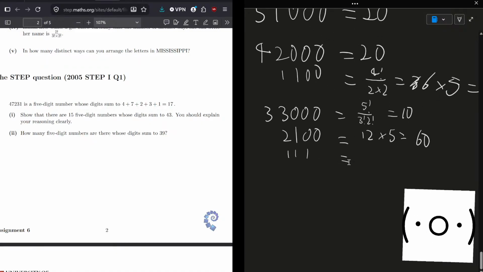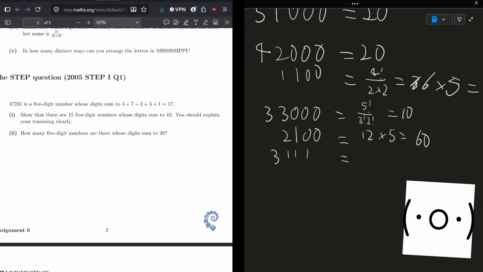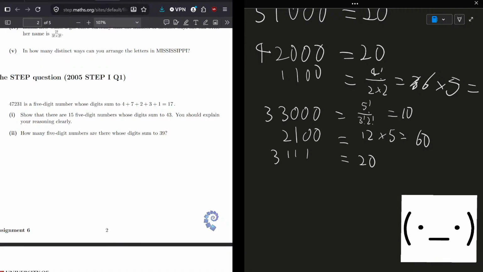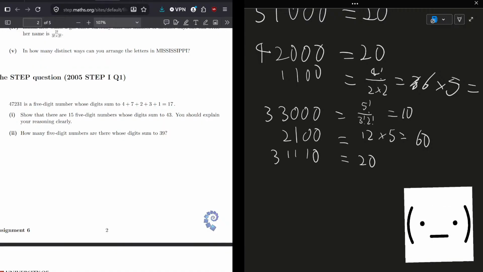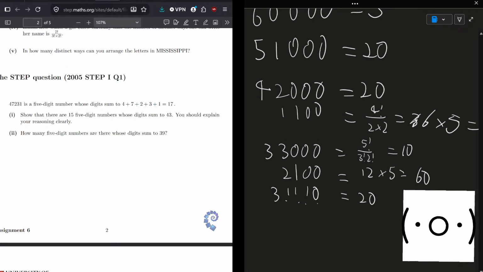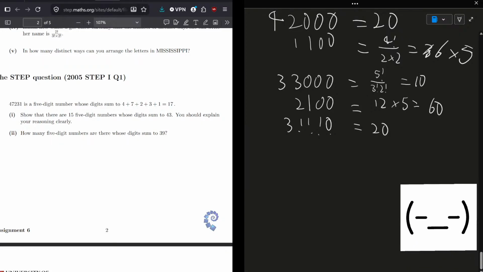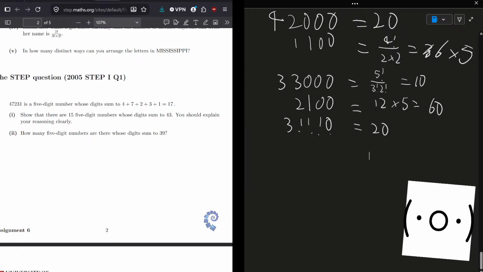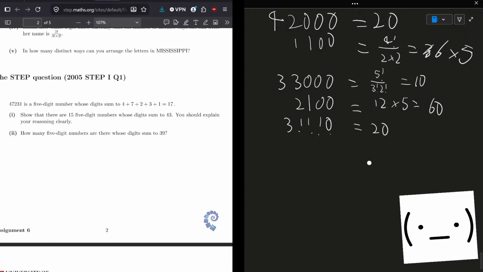Yep. And finally, 3, 1, 1, 1. And this, funnily enough, is actually the exact same case as 20, because we can consider the 0 as the only bit which can move around. So we can put the 0 here, here, here, here, here. And since that's the case, it just becomes a repetition of the previous ones. So now we've got cases where the biggest number is 2.